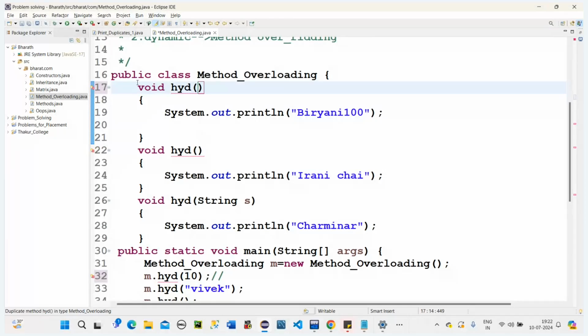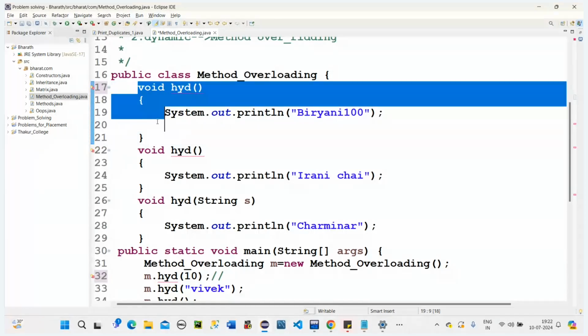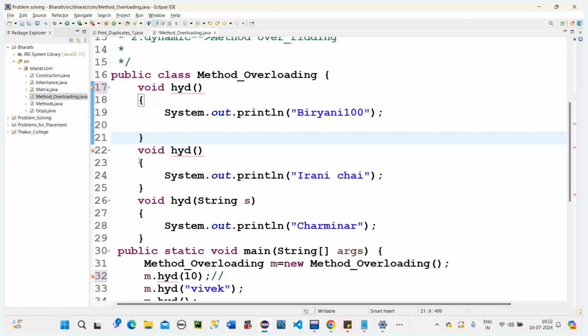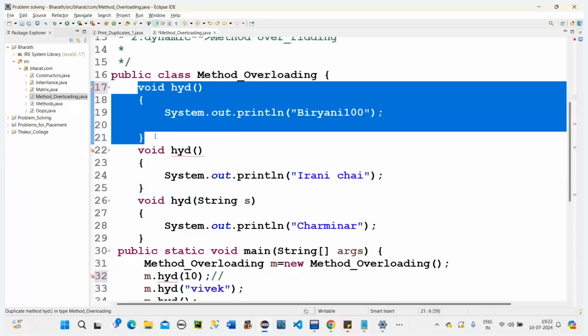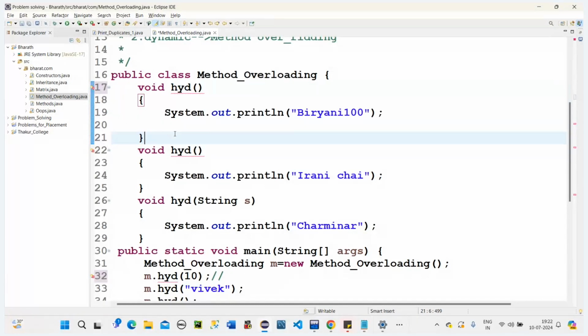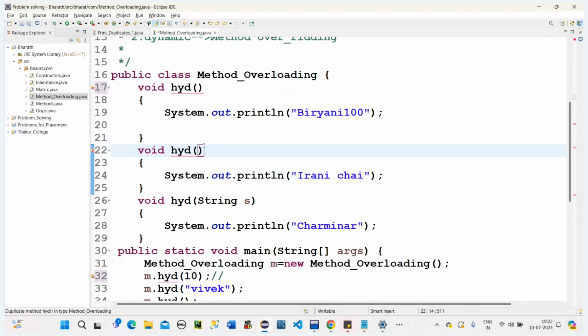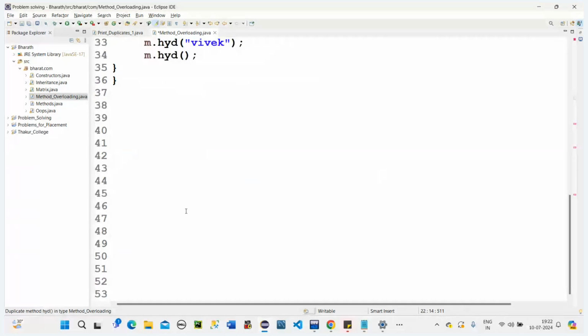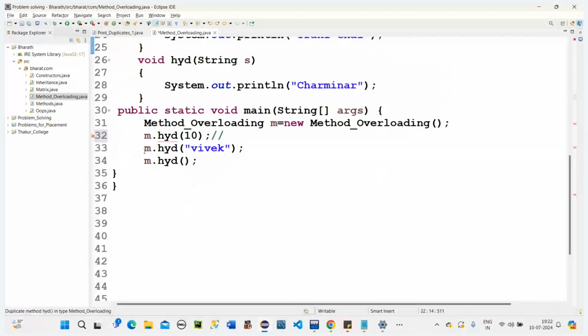So if I want to overload, and call one of them, we have to use the parameters. We have to make some differences in the parameters, and only then will it recognize at the time of calling.